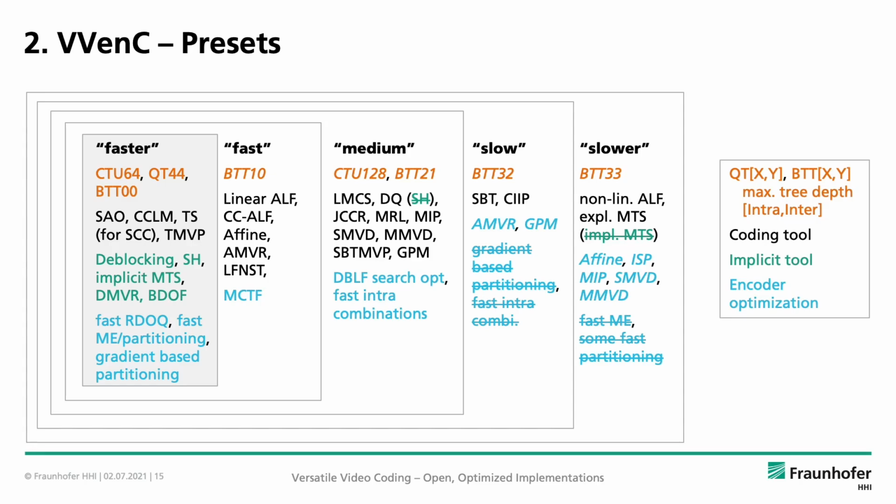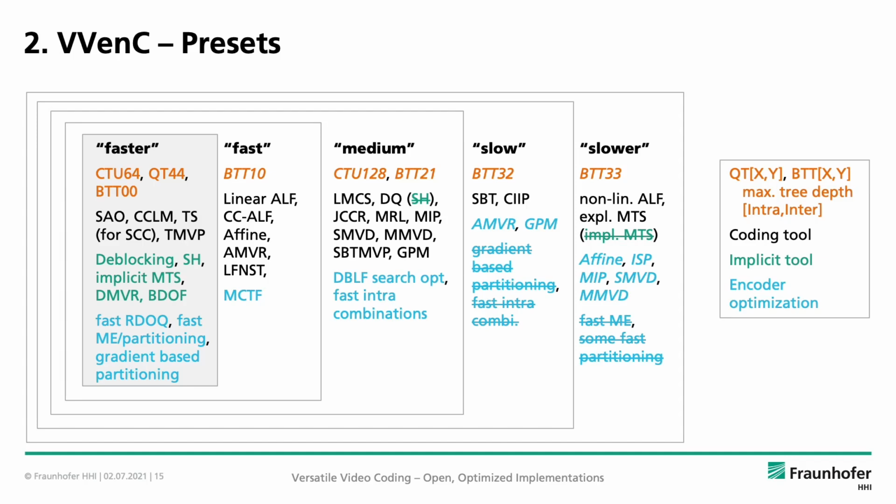Based on the Pareto set optimization discussed in previous slides, these are the presets that we arrive at. So as discussed, we have faster, which is a very HEVC-like configuration with some of the VVC tools put on top of this and many of our fast algorithms. Interestingly, the VVC tools that we use at this point are all implicit. That is, they cannot be signaled per block. They're either on or off. And that's why they provide very attractive working points, because they do not increase the CU search space.